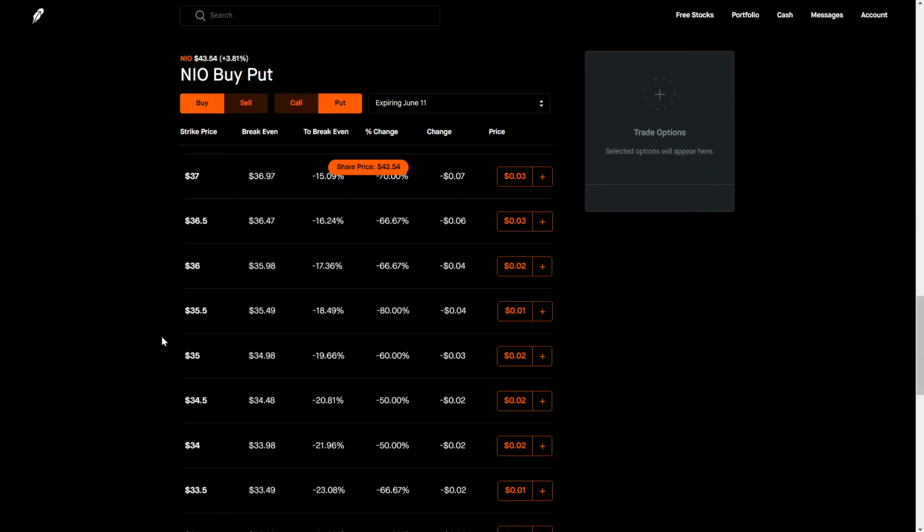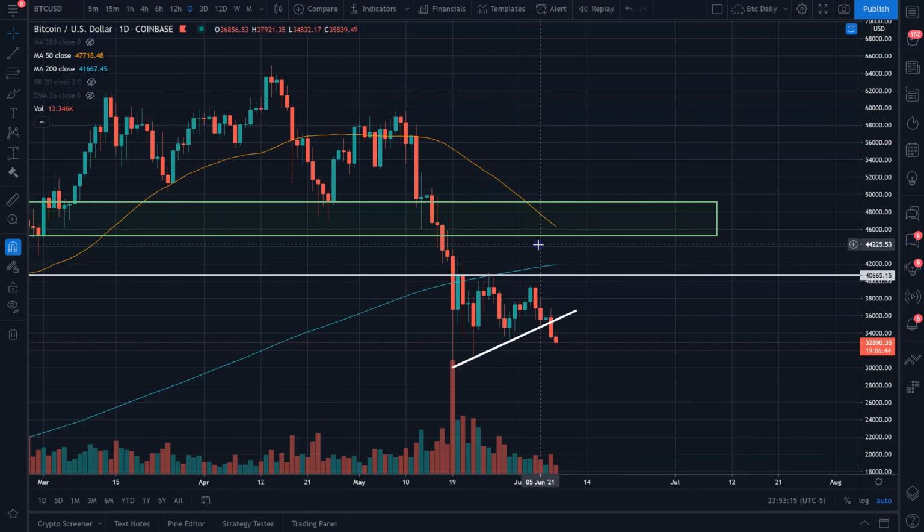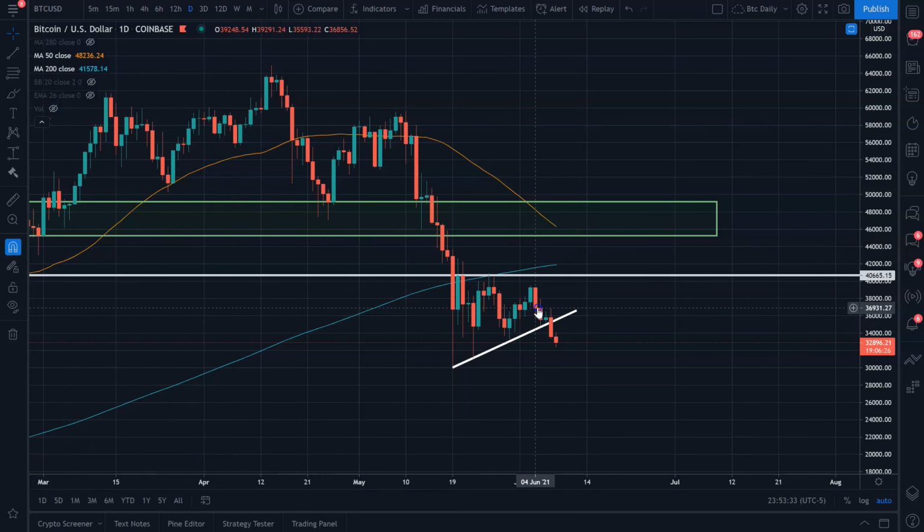So with all that being said, let's jump over to a Bitcoin chart. I'll be totally honest with you guys, I haven't paid that much attention to Bitcoin the last few weeks. I haven't cared that much. At this point, I'm still waiting to see if this does come back up and test this old demand zone, flip to supply, this $45,000 to roughly $49,000 zone. I'm still waiting for a touch of that zone. Now, it may or may not come, but I'm not going to panic and start opening shorts and FOMOing into short positions down here, because the risk reward just isn't really there for me personally.